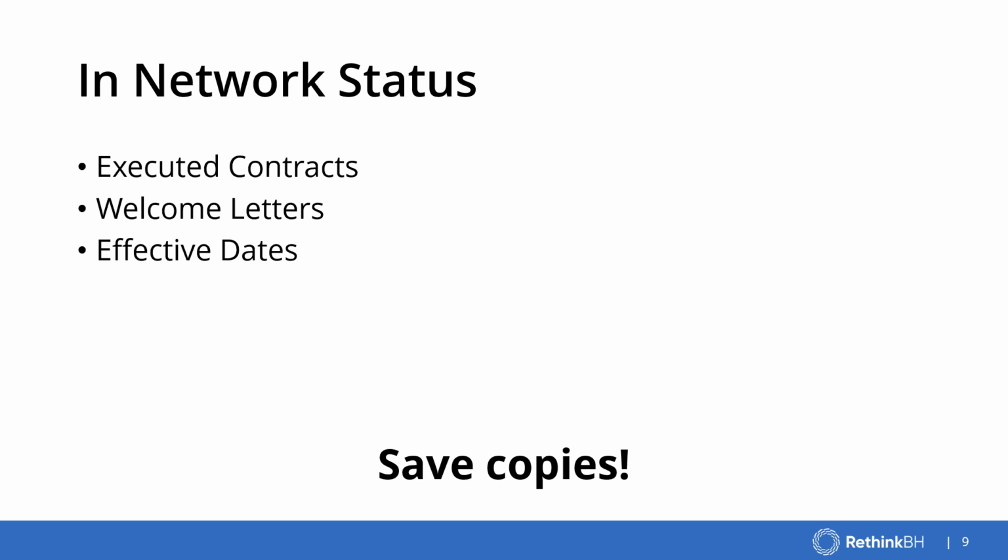Welcome letters can also be a part of your welcome package. This could be for the group and even for the provider specifically. As you grow and add providers, they'll have their individual welcome letters that you'll want to save for your files. The effective dates are when the contract goes live and you can begin seeing members and then billing for those services. Again, each payer is different. Some have effective dates that are in the past, some will have effective dates in the future, and others will have an effective date on the date that you receive the executed contract. And again, save copies of everything. You'll thank me later, I promise.